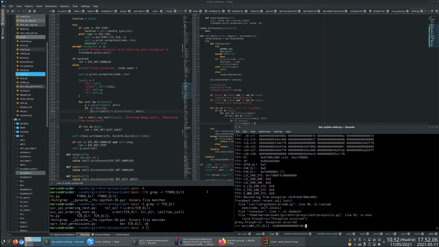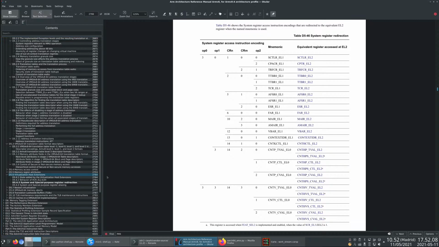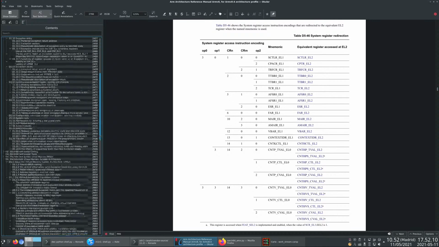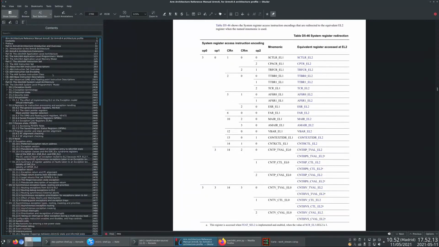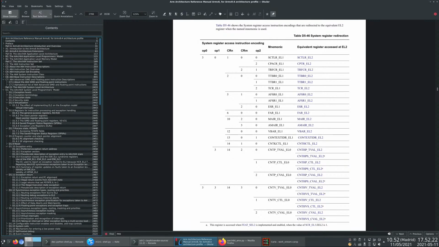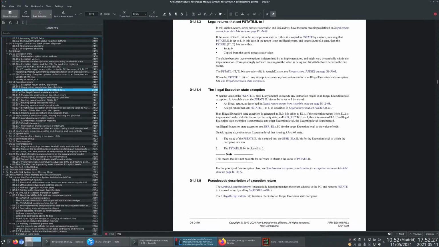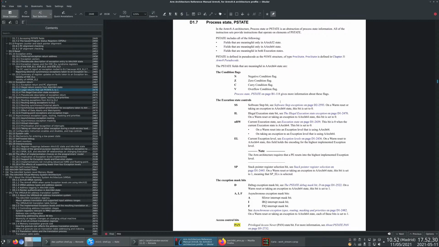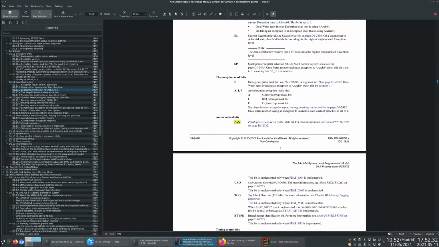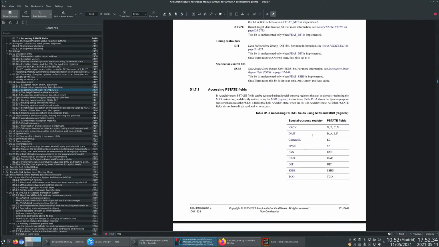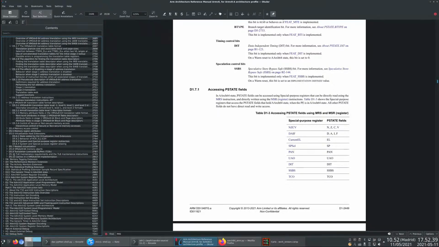Is it just because floating point is disabled in general? Is that in P state, or where is that? No, it's a sysreg, isn't it?